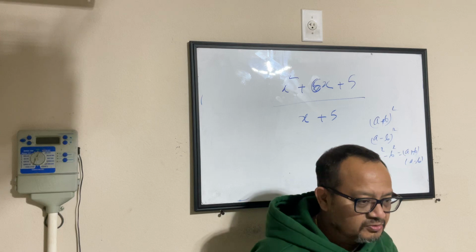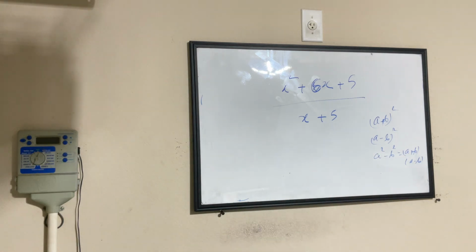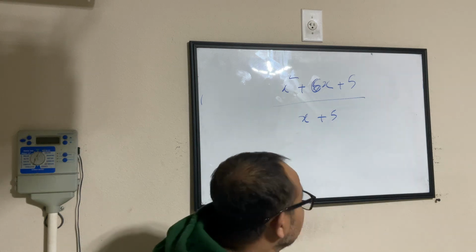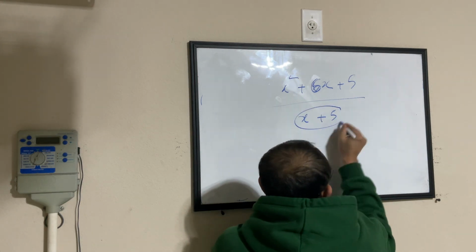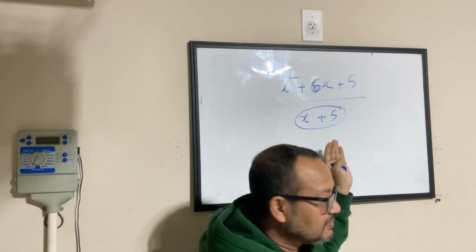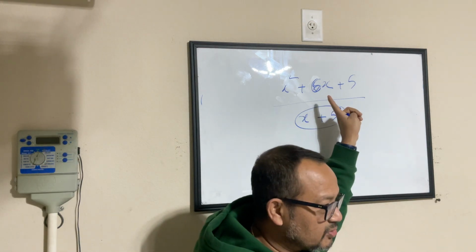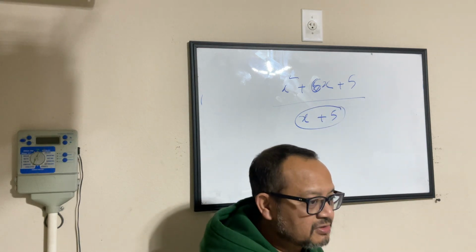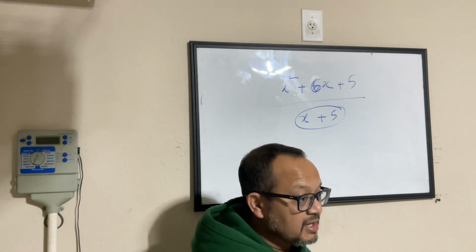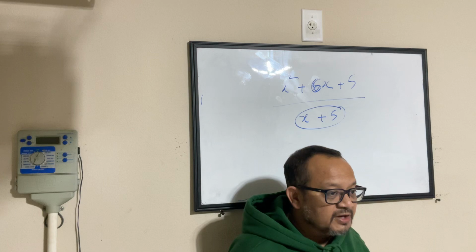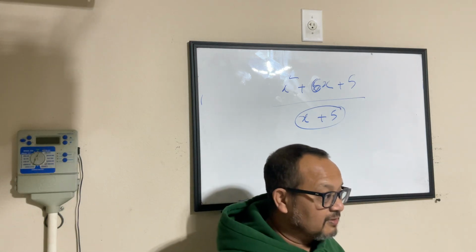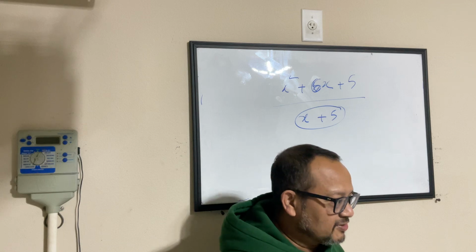Then we have to go to the second route. We have to take the second approach, where we look at, and this is anyways in the lowest exponent form, so we'll probably not touch this one. We'll look at this one. If this can be broken down into two pieces, something into something, then we'll see if we have something in common here. I mean, it doesn't mean that every expression that you have, you'll be able to simplify it. If something is already in the most simplified form, you'll have to just live with it. You don't have a choice.